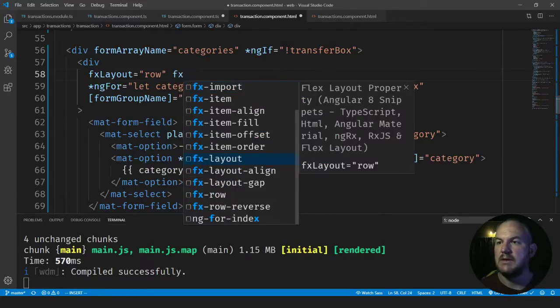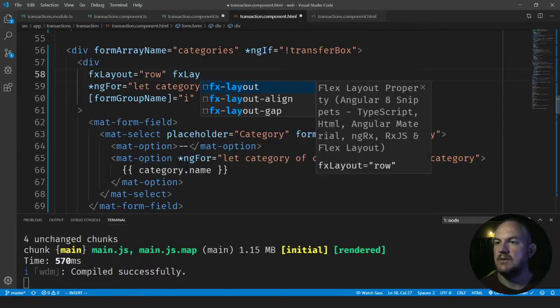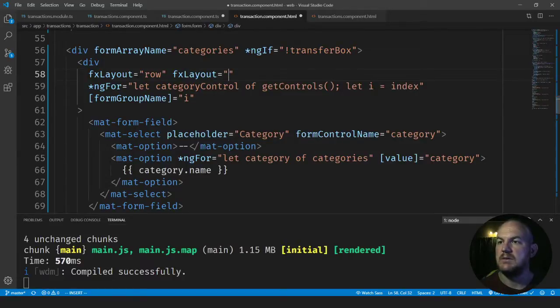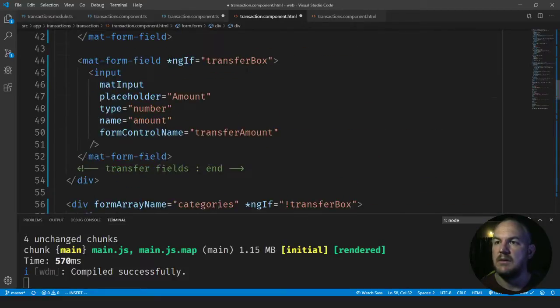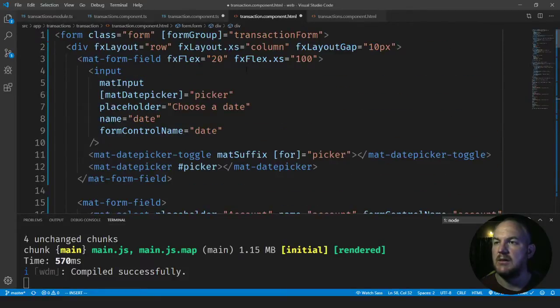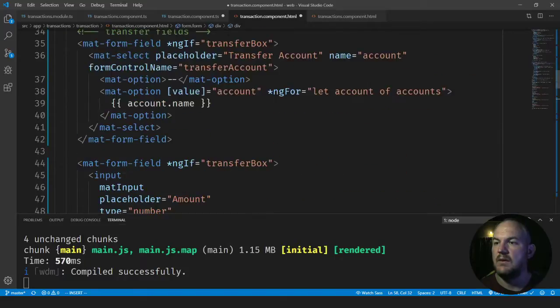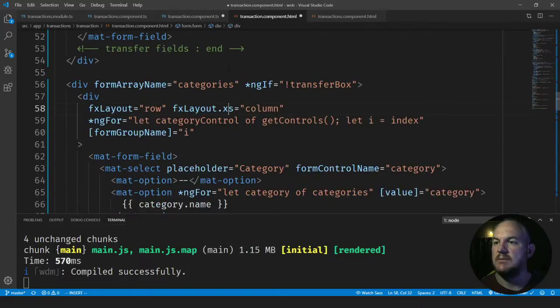Then we say fx equals column. That is for XS. Double check. Yes. We want a column as soon as we hit the smaller resolutions.